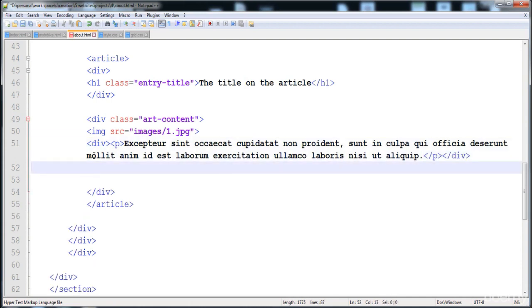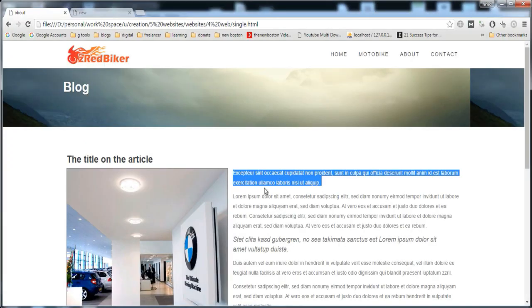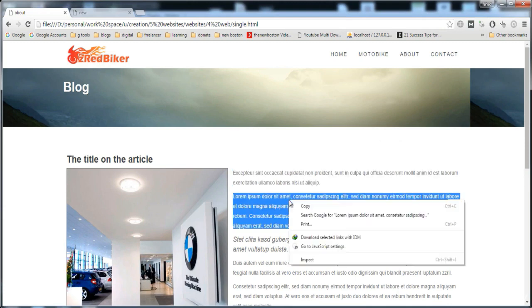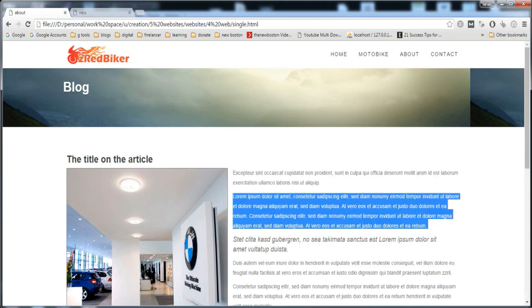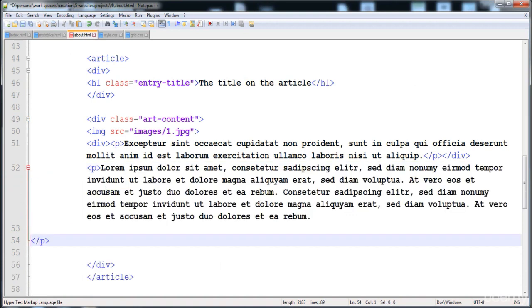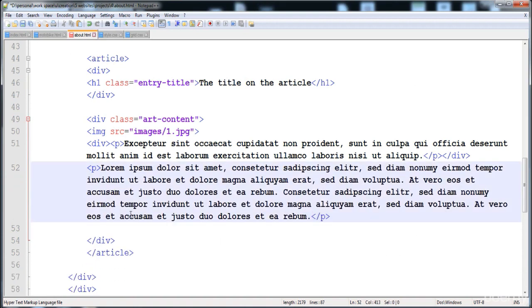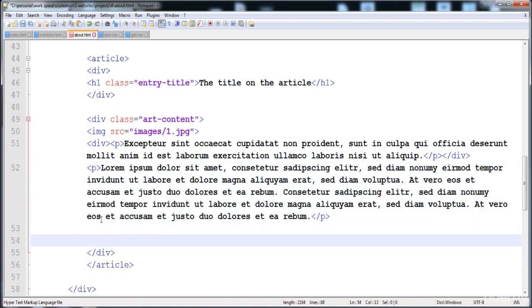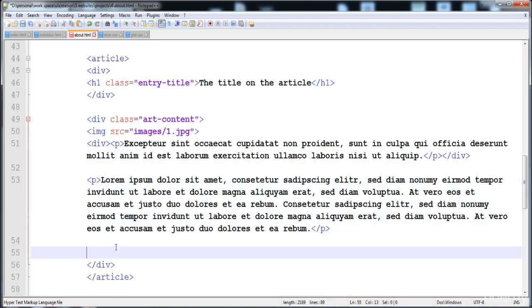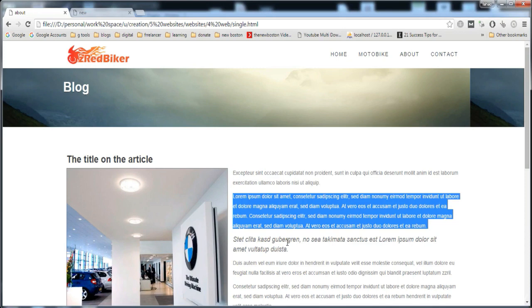And after this we have to paste the second paragraph, and here is the paragraph, and now we have to paste the third paragraph.